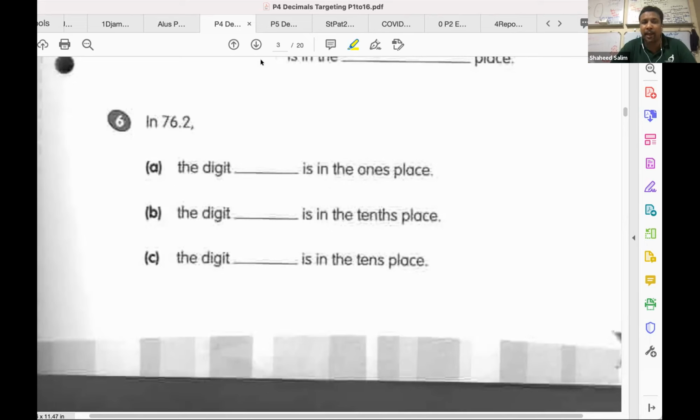Okay. We need to check. Now, let us identify which is in the ones place. If you forget how, you just write $1. How do I write $1? $1 is like that. Okay, I show you over and over again. Don't worry, never mind, take time. Down here is $1. Look beside the dot, on the left of the dot. So this is a dot. On the left, this is the ones place. So digit 6 is in the ones place.